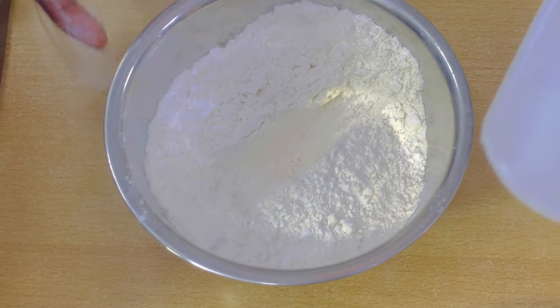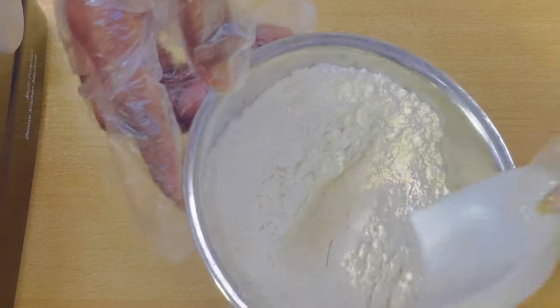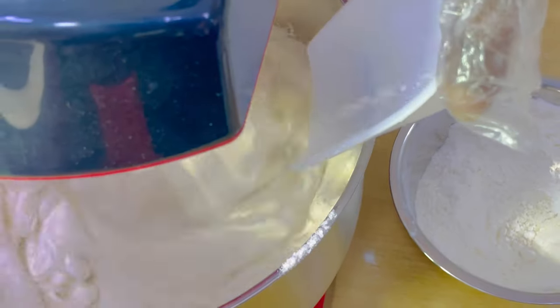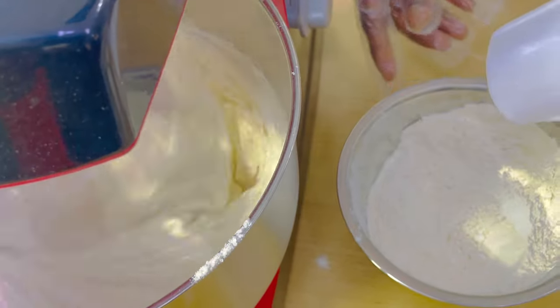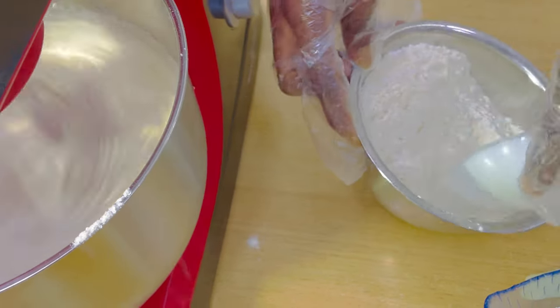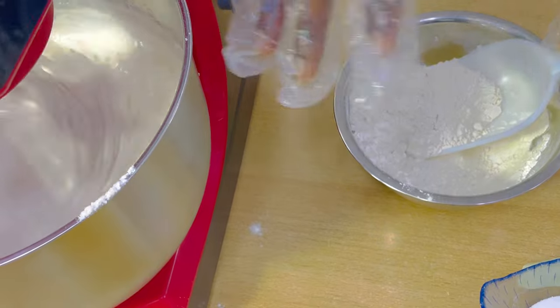Add in our flour at a very slow or low speed. We don't want to overmix our cake batter. You can even take it out of your machine and use your hands at this stage, if you want to.